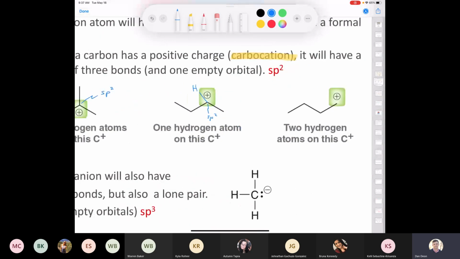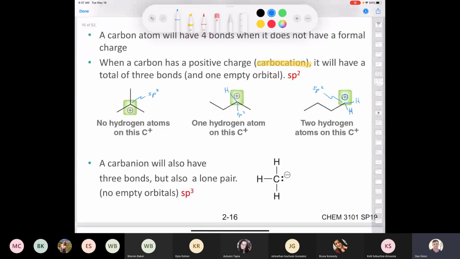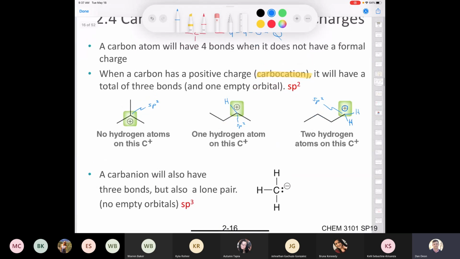And then lastly, if you were to have the carbocation on the end of a bond line structure, we know that there are actually 2 hydrogens attached here, right? Because when we have the sp2 hybridized carbon, the carbon must have 3 bonds. And so the same rationale applies for all of these sp2 hybridized carbons, is that they always have 3 bonds. And so based off of the type of carbocation, you can infer how many hydrogens there are on the carbon.